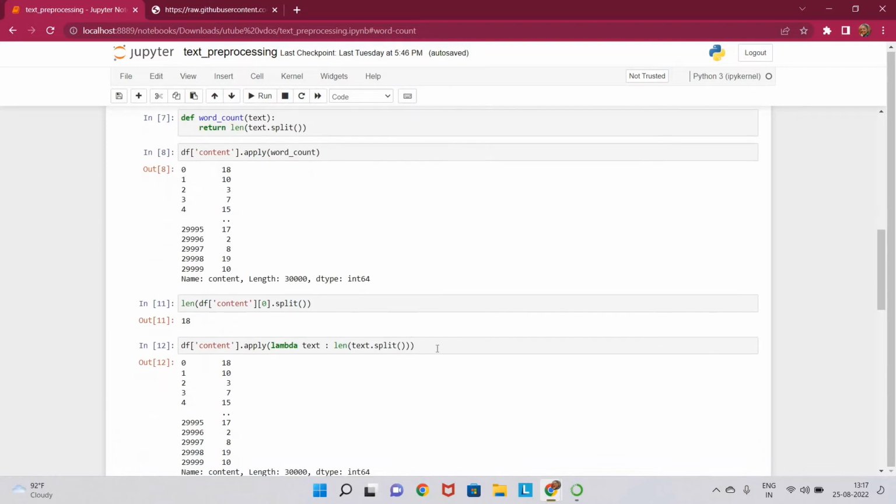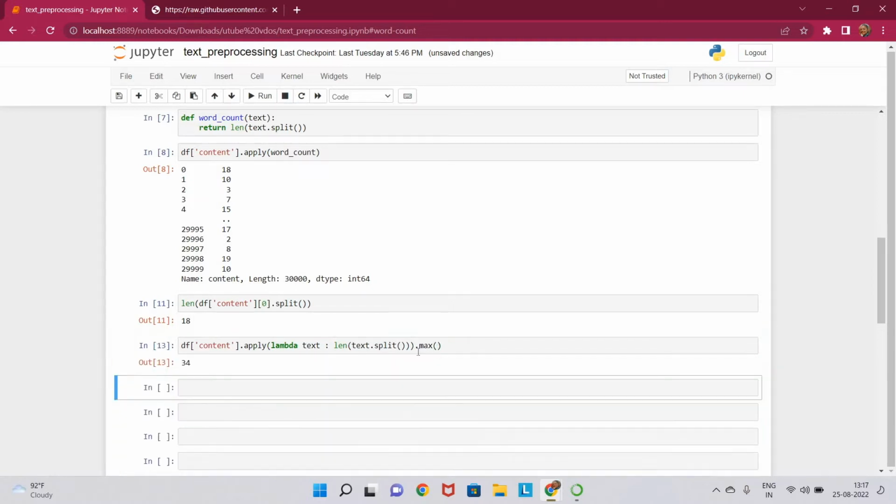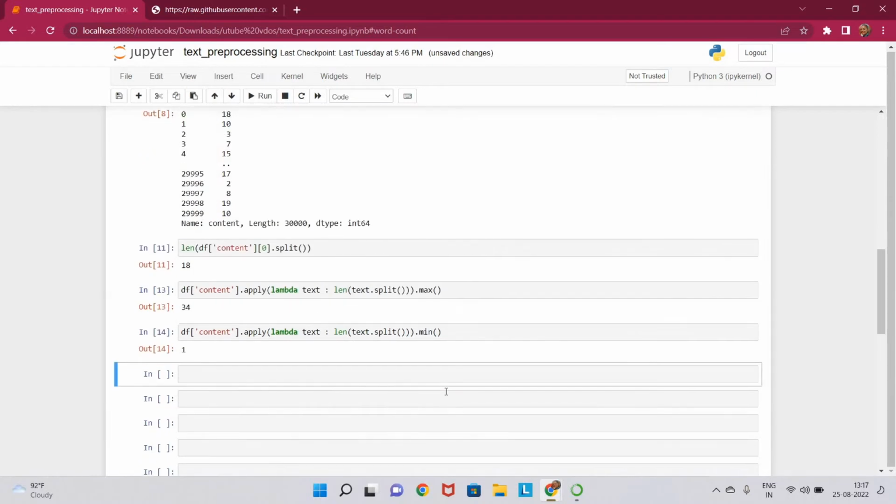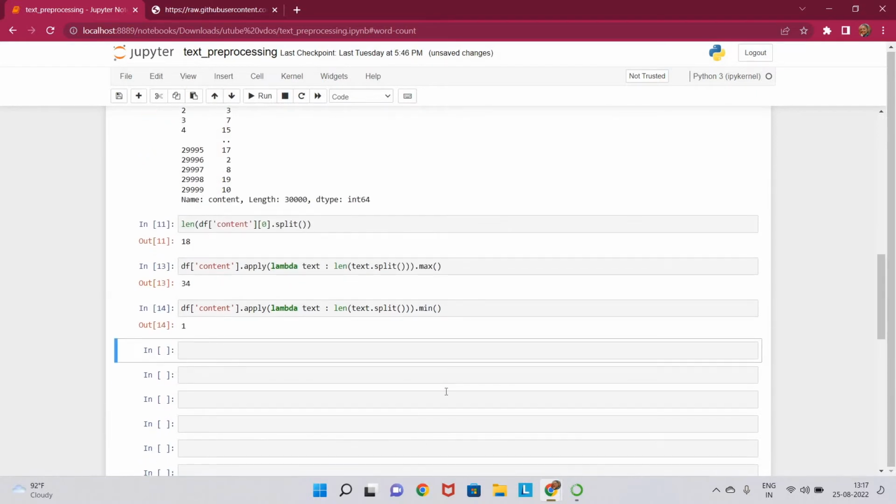Now we can also find out the max number of words in a tweet using the max function. We see that we have a tweet with 34 words, and this is the maximum number of words a tweet can have in this particular data set. In the same way we can find the minimum number of words in a tweet as well.